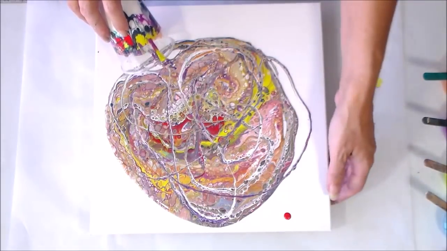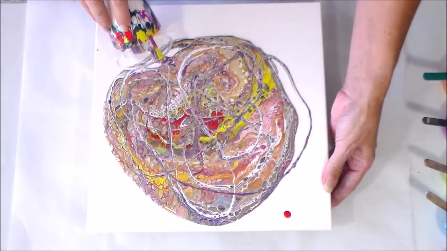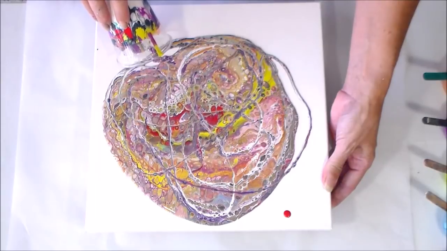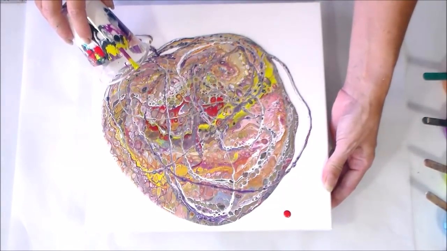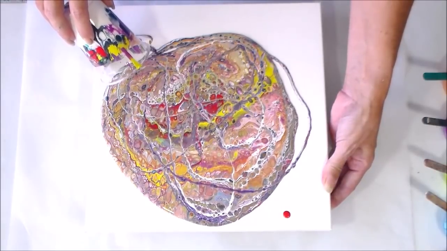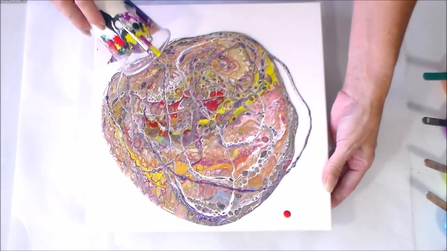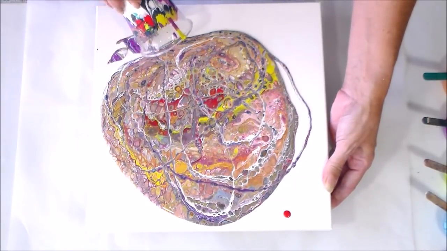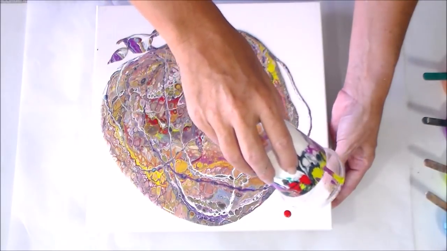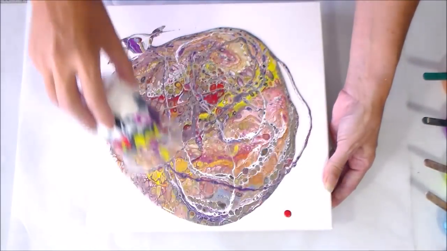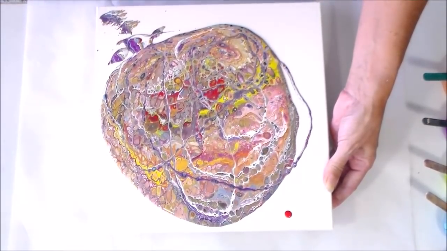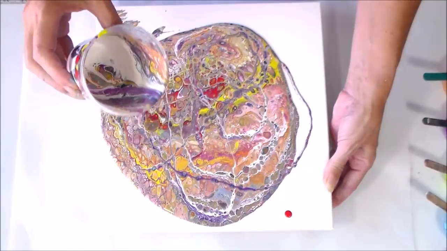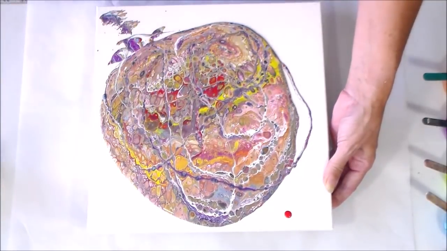So as you can see, I poured the paints out rather differently today. Instead of trying for the striped effect, I really did kind of just pour them randomly in a great big circle in the middle. And then as the cup was getting low, then I used some of the dribbles at the bottom just to create little lines across the paint and kind of break up some of these other shapes. So now I get everything that we need out of there. Even the inside of the cup is delicious with all these colors.